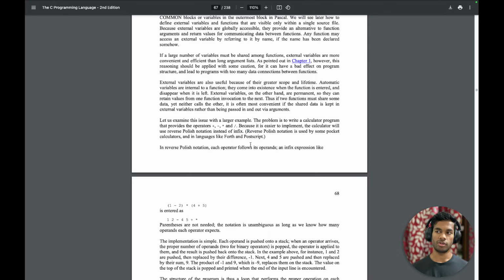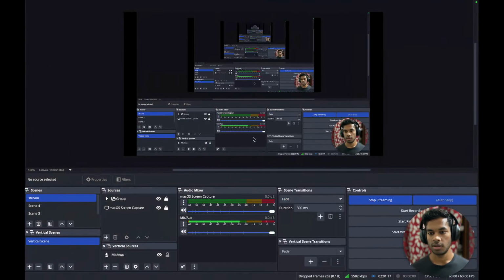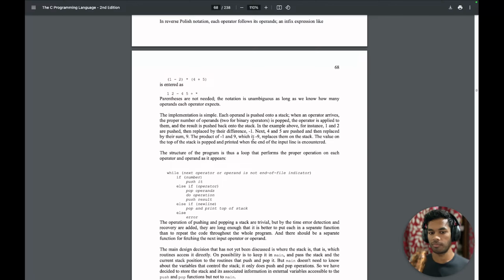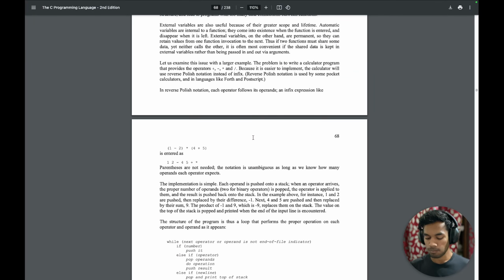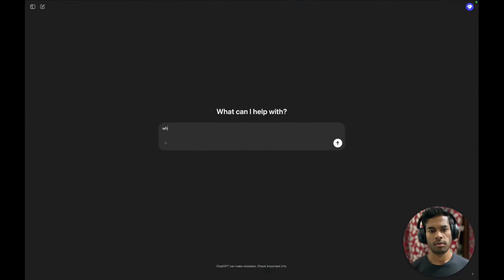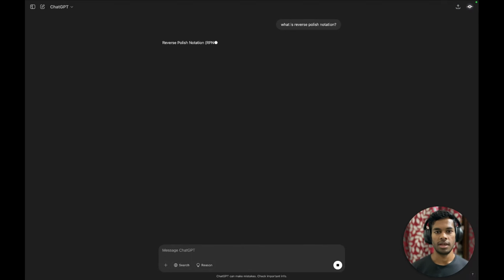Reverse Polish notation, I have heard that before, and I think looking that up will be the last thing that we do. Not like in a reference to the whole life, but today. What is reverse Polish notation? And I think that Polish does not mean Poland. Polish is the name of a person.